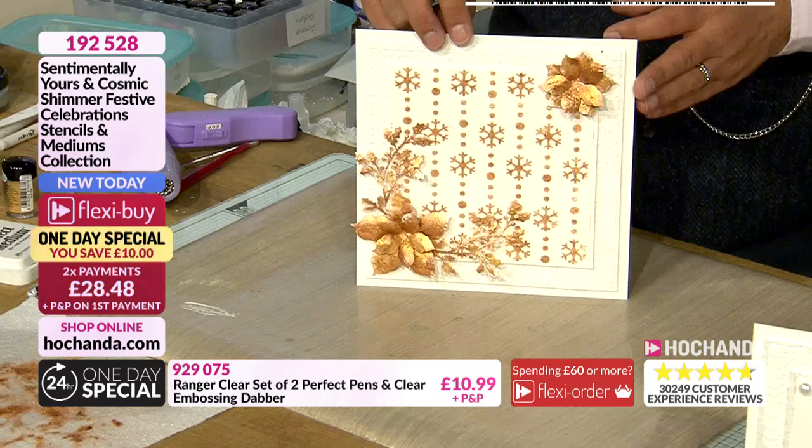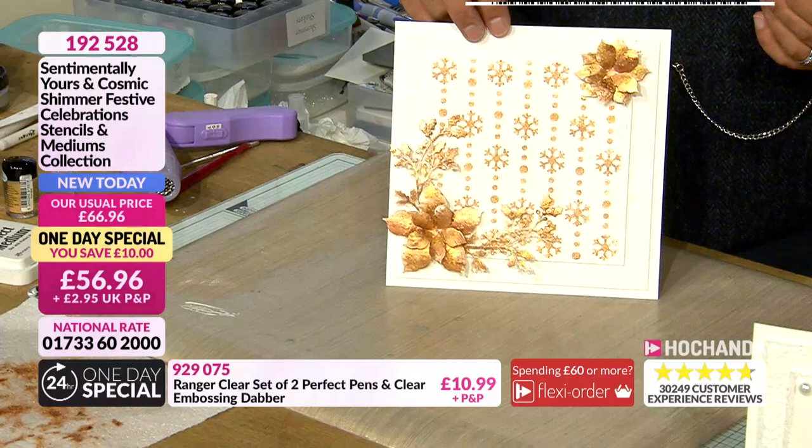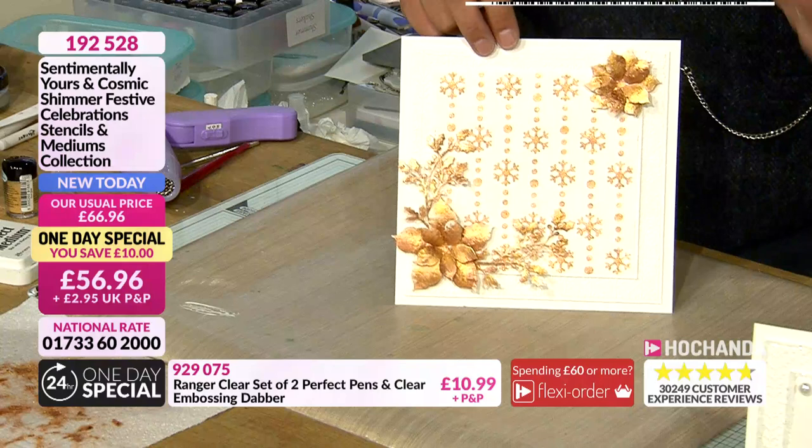How gorgeous is that colour? How beautiful is the stencil? Look at the colour matching as well with your snowflakes in the background. Absolutely, that colour matching between products. It's absolutely beautiful. Very, very classy. Very, very elegant. Wow. So, demo number one in a bit done. I like that a lot.